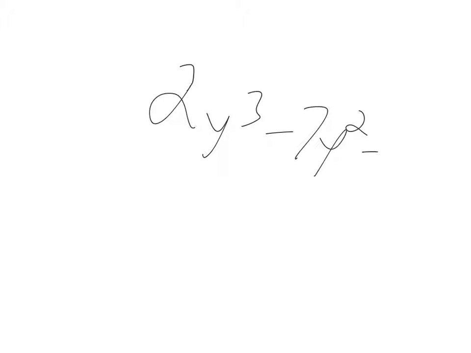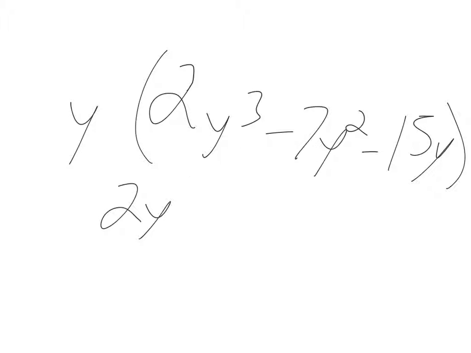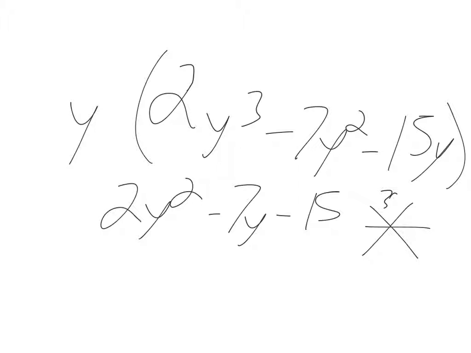Now we're about to do a simple factoring problem. So we have 2y cubed, let me fix the 2 here, minus 7y squared minus 15y. And of course we can take y out of all of this, so we end up with 2y squared minus 7y minus 15. And we can just use the asterisk method right here. And so we'll multiply the 15 and the 2 and get 30 here, or negative 30 because it's negative 15. And we have negative 7 here.